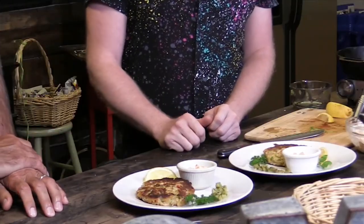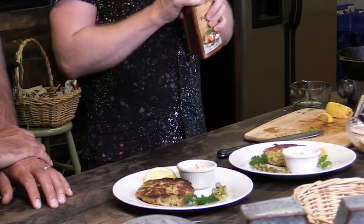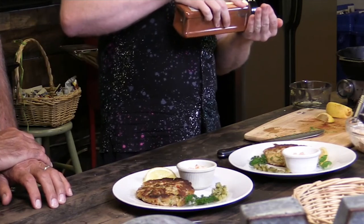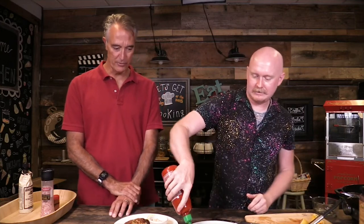We have got to get that. How are we doing? We got this on camera? Look how wonderful that is. Yeah, and so that's looking nice. Tremendous. A nice little mix of color there. And one thing that I usually do like to do is just one more little thing of color. This is absolutely not for any kind of flavor or anything, but when you have a white plate, you just have something that looks nice on there. Look at that. Absolutely.